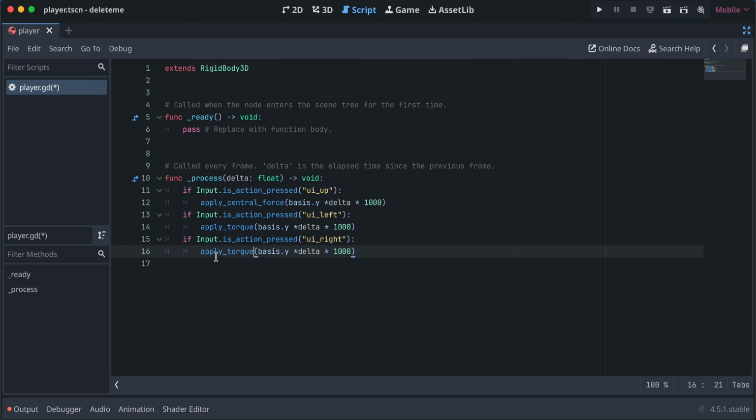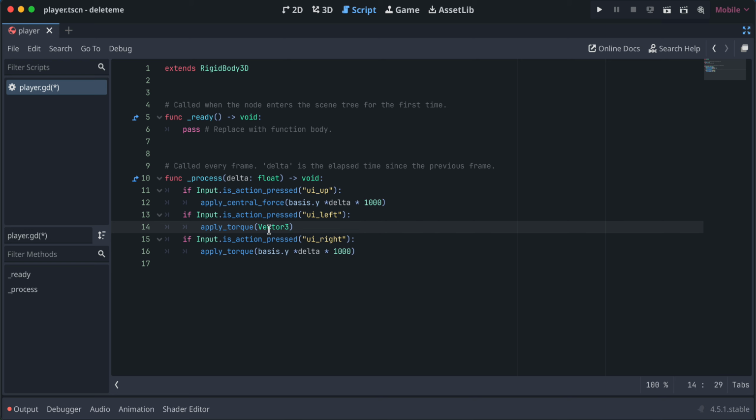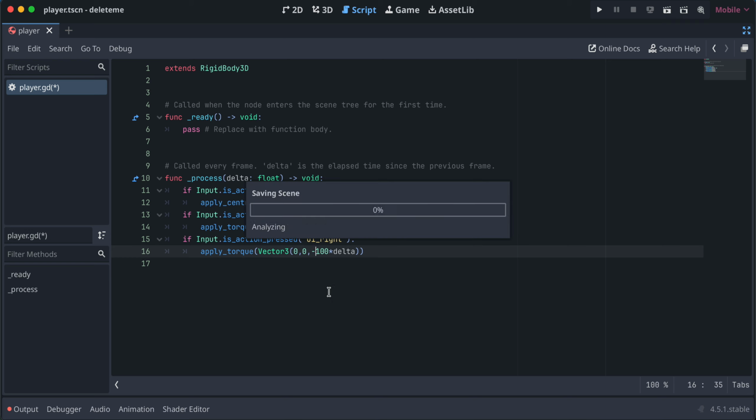Then I can remove this, and here I'll do Vector3, 0, 0, 100 multiplied by delta. Same thing, I'll copy this and paste it over here, and here I'll do minus 100 multiplied by delta.